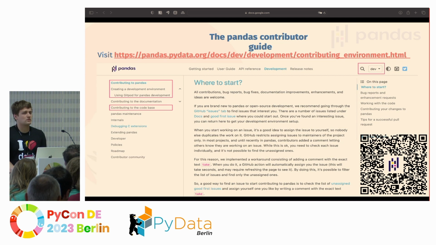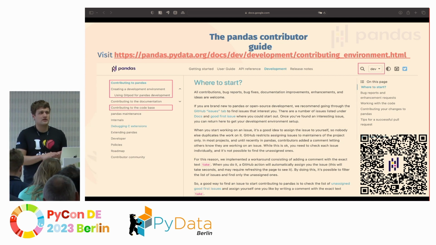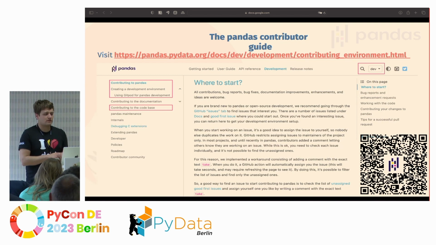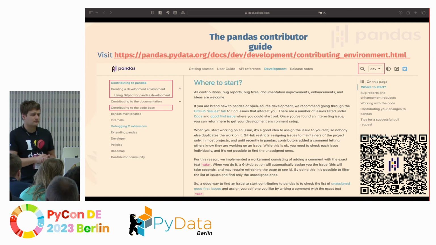As Noah said, most open source projects will most likely have a contributors guide, which should explain roughly what you need to do to get started. The pandas contributor guide focuses a lot on how to set up the development environment. Like Noah showed a picture earlier about what's inside of pandas. We have 90% Python, but we also have some Cython, which means you have to build C extensions if you want to get the development version running.